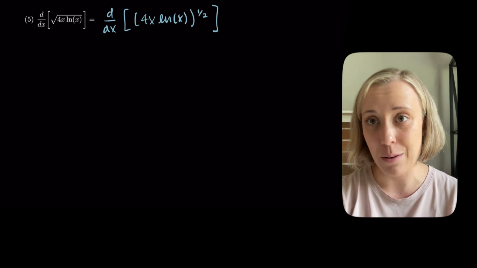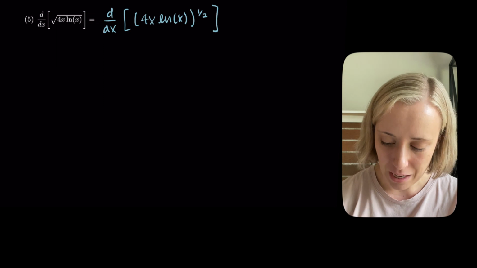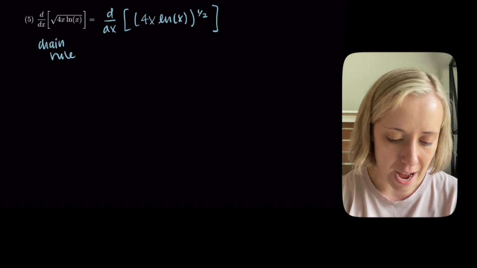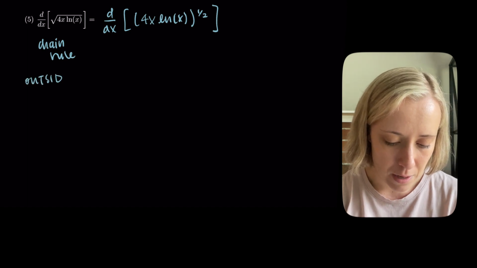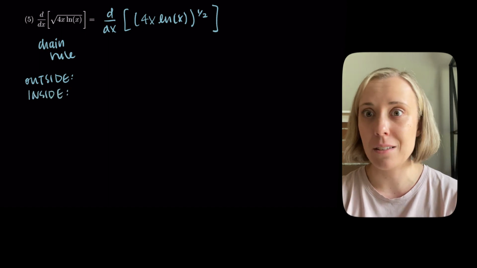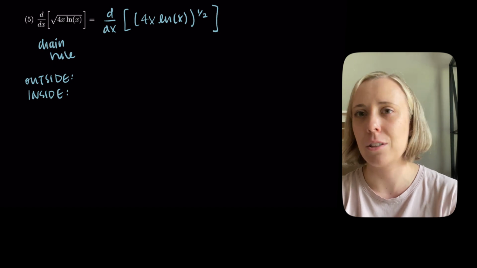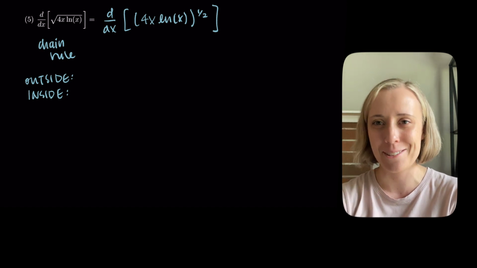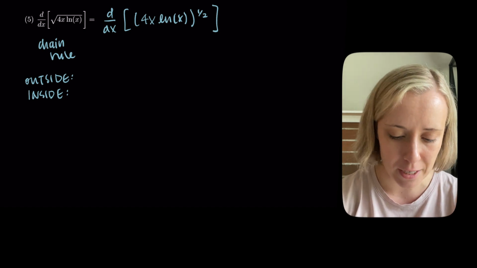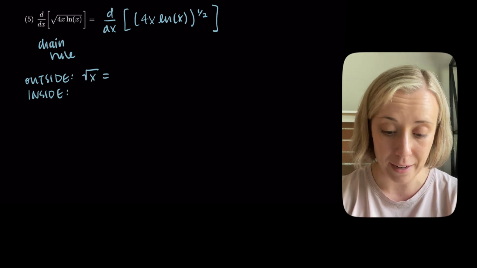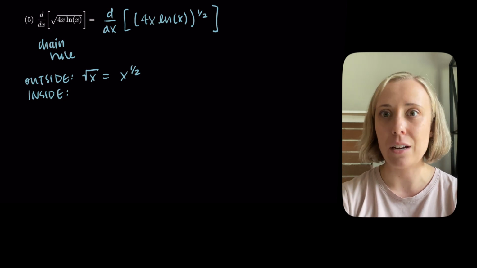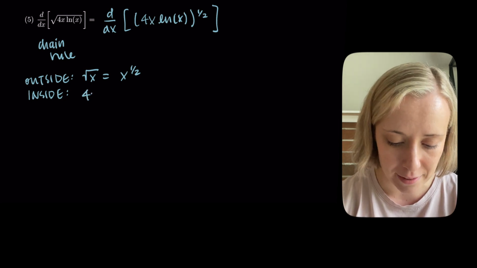So that's how it makes the most sense to me, is to do the square roots with the 1/2. And honestly, we're going to have to do that anyway when we do power rule on it. Okay, so we're going to do chain rule. I have an outside function and an inside function. The outside function is something to the 1/2 power. So I like to pick the part that's really freaking me out. The part that's freaking me out here is the square root. I do not like it. So the outside function is something to the 1/2 power. So it's the square root of x, or x to the 1/2 power. That's our outside function. Then the inside is everything else that goes in that x. So the inside is 4x ln x.